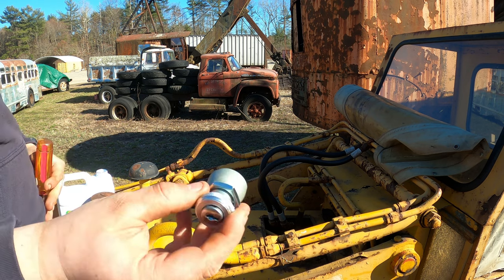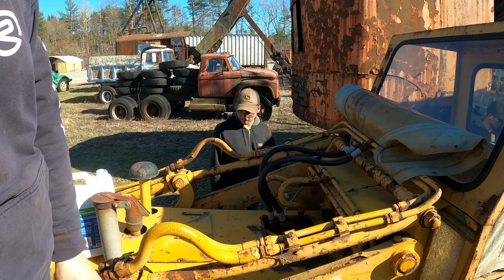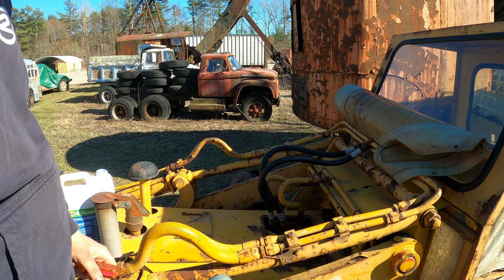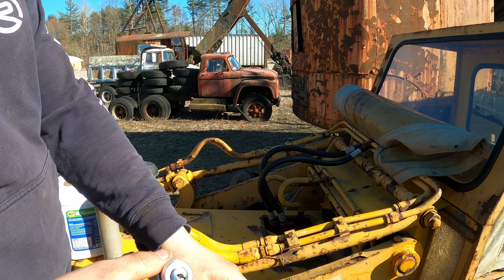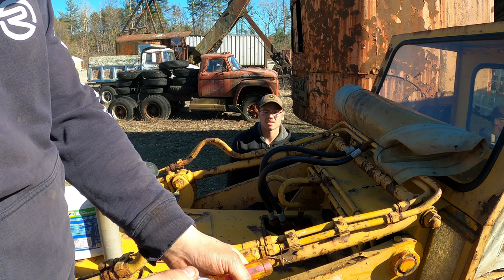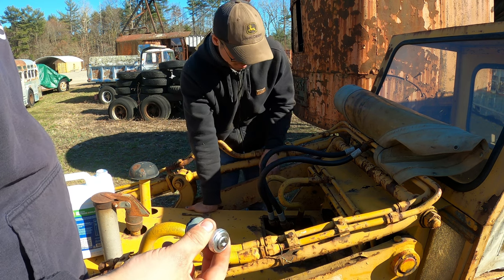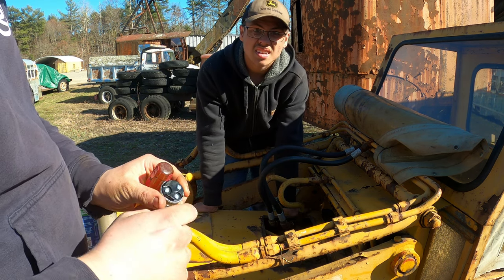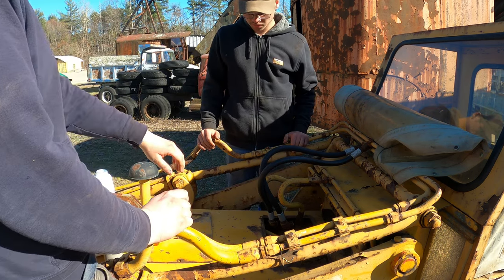All right, we got some new parts. We got a new coil, got a new fitting for the fuel line. We got a new ignition switch and a hose that we can get an auxiliary gas tank. Now we just gotta connect all these terminals together and we can get this thing going.